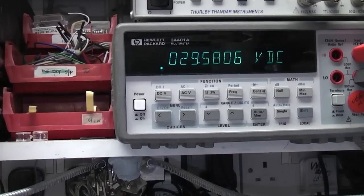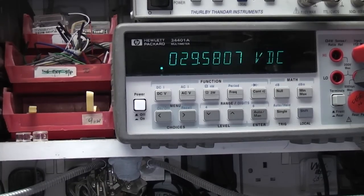And just to confirm, it is the meters and not the actual output that's jittering up and down. This is the output voltage on my HP 34401, so the output voltage is certainly stable to within the measurement capability of those front panel meters, and I think maybe a more stable clock might actually give a much more stable display on those.